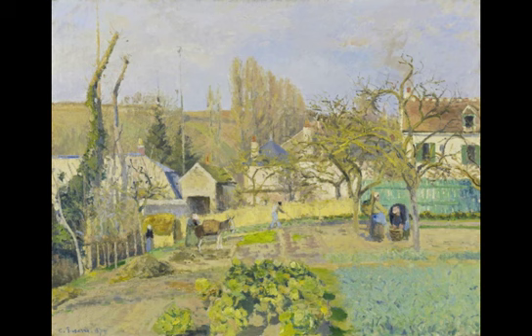We've got Kitchen Gardens at L'Hermitage Pontoise by Camille Pissarro here. Pissarro frequently painted the traditional peasant gardens of L'Hermitage, his home during the 1870s in the market town of Pontoise in northern France. It is hard to imagine from this tranquil early autumn scene, with its ordered cycle of harvesting, preparation for market and plowing, that the preceding months had been a rollercoaster of emotions and personal crises for Pissarro, including the death of his daughter.